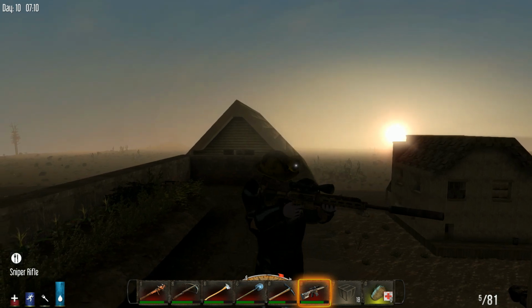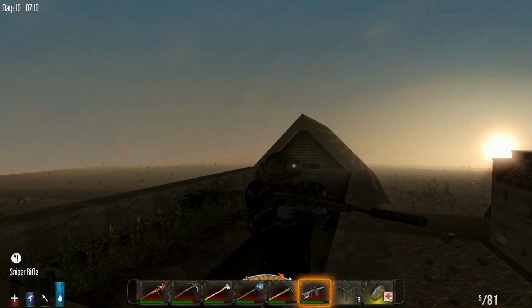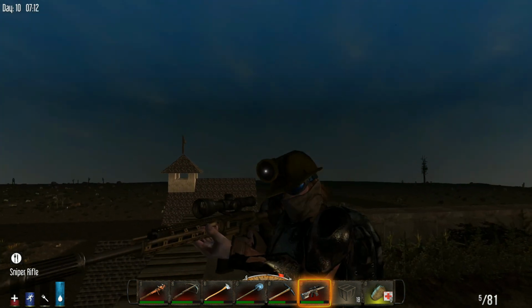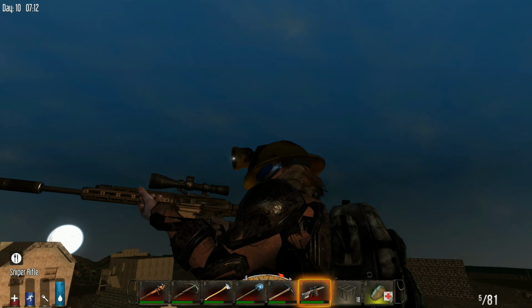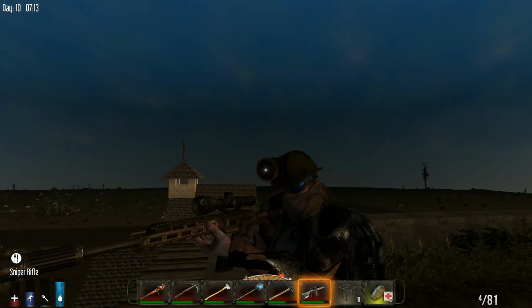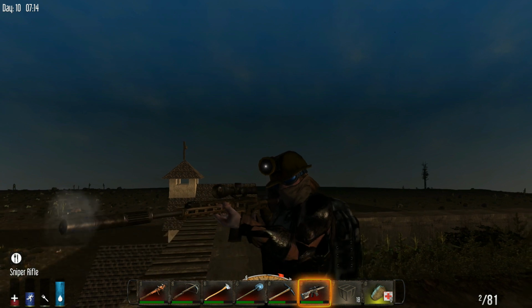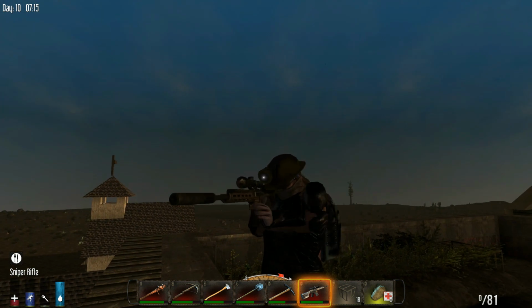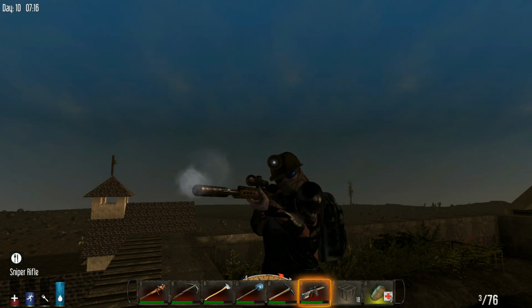There are many guns in the world, but there is only one sniper rifle wielded by Rongo the Bold. Look at this beauty. Revel in it. It will kill, kill, kill. It is awesome. Die, zombie!